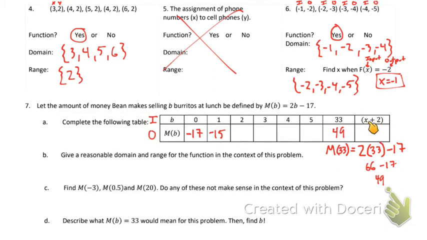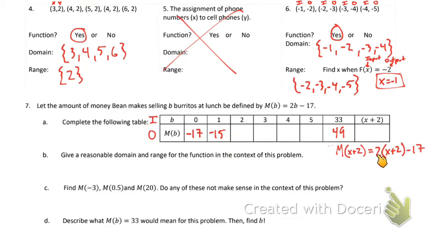What's great about functions is you can plug in other equations into it, other problems into it. So this last one really just looks like this. So let me show you what that looks like. So that's why functions can get really complex, because we can put in other problems inside of a function. All right, so it looks like this. We have function m, and we are plugging in not just a number, but a full-on expression. Okay, so again, there is no math to do here. We're just saying I'm using m and I'm plugging this guy in. Here's my input. What does it look like in the equation? It's 2, and instead of b, it's x plus 2 minus 17.